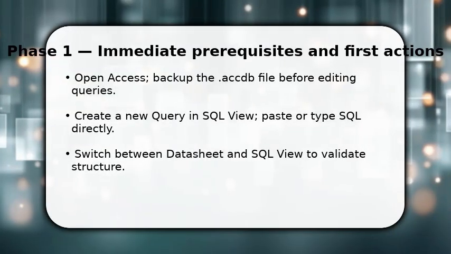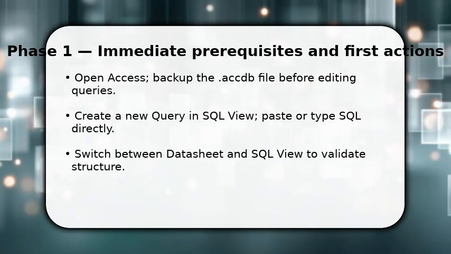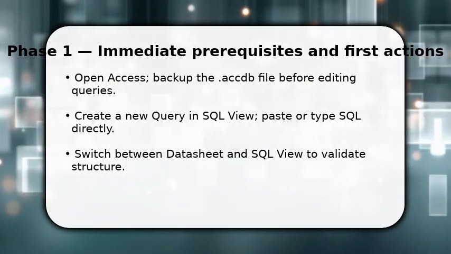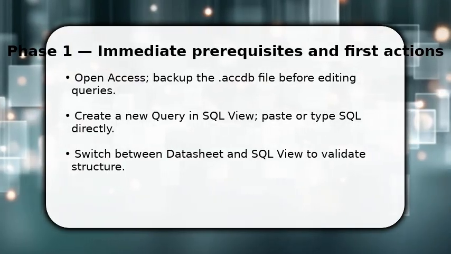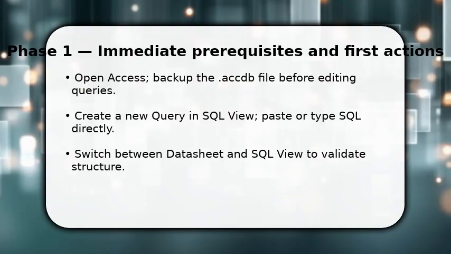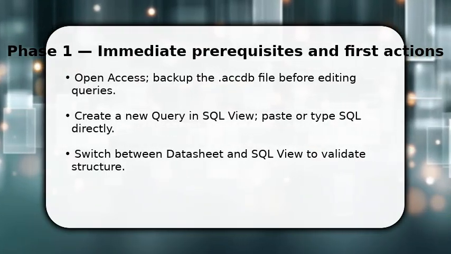You already have access and a backup. ActDB, start now. Open the database, right-click Queries, choose Design, then switch to SQL View and paste a basic select. Use this first step to confirm table names and fields. Access auto-validates some syntax. Once done, run the query briefly to see results.